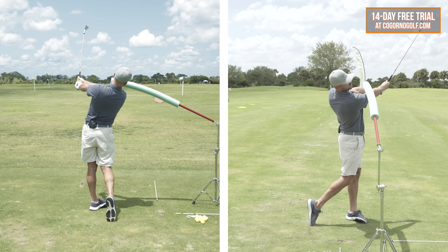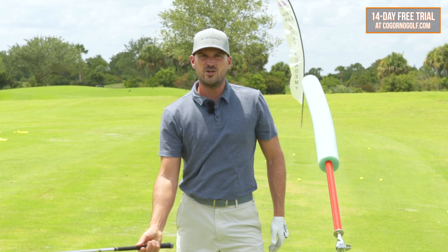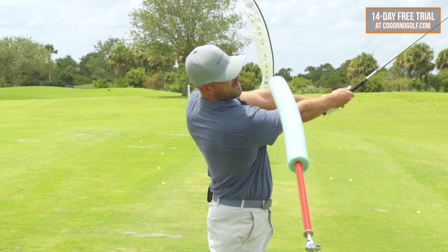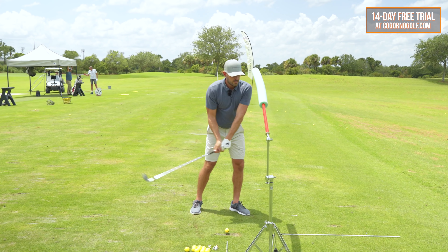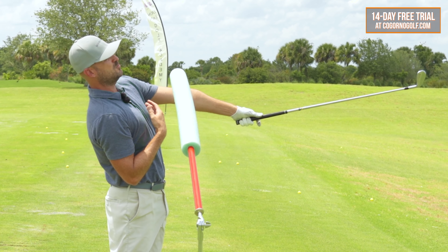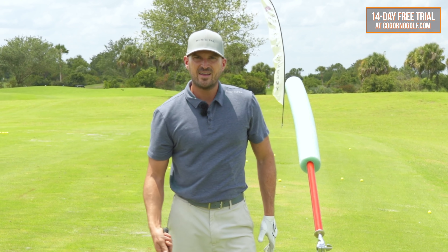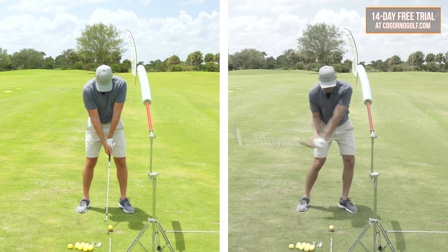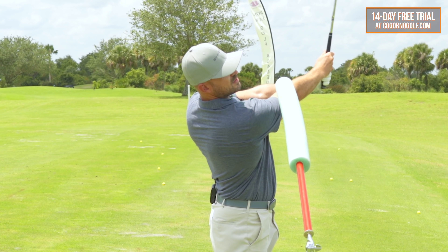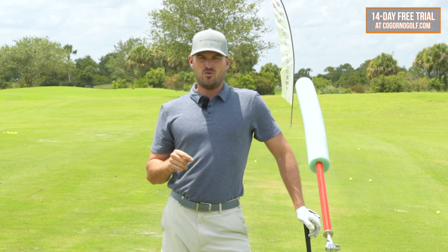You're going to miss-hit some — that's fine, you want to train this motion in. Then go to left arm parallel. Clip the ground, keep the head back, push the arms away. The more your head goes forward, the more your arms are going to stay close to you. Feel like your head goes back and you're pushing away — like someone's pulling the club head and butt of the club farther from you, and your upper body works back to resist that. But your hips and weight are still forward. Keeping your head back shallows your angle of attack and helps you swing more from inside. Two rehearsals, then hit one. Arms feel straight, head's back, hips forward, body fully turned. If you could train one piece for overall consistency day to day, it would be this.